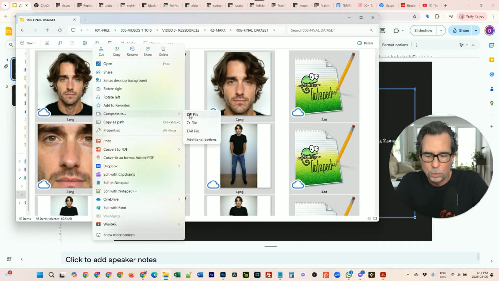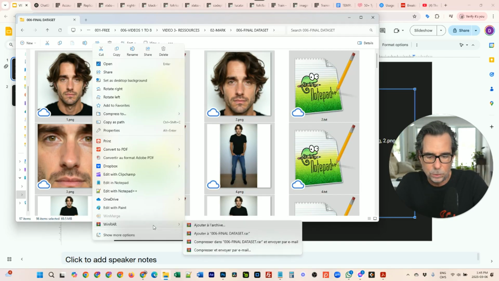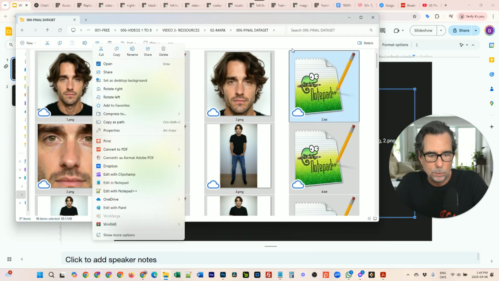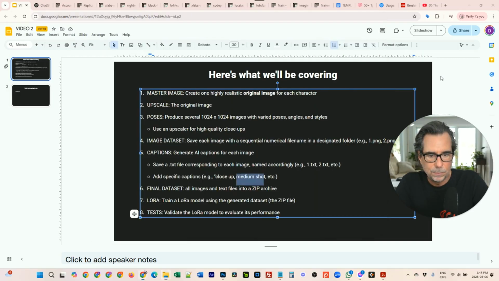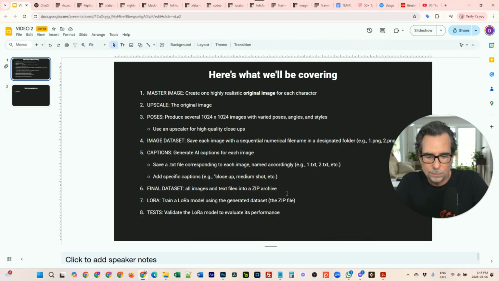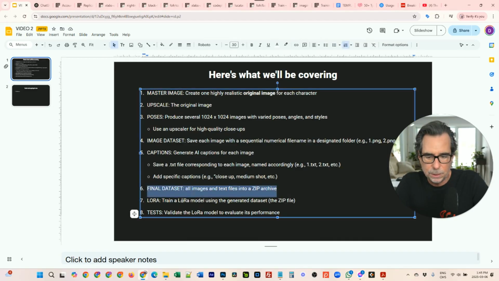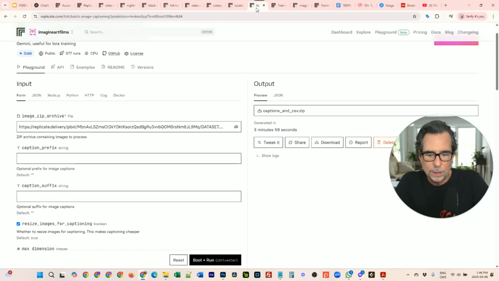But I prefer to use a free tool called WinRAR, so you can add to archive, and it will also create a zip file. So yeah, almost complete. The next step is we're going to train our model using the generated dataset, the zip file that we just created. So here it is.